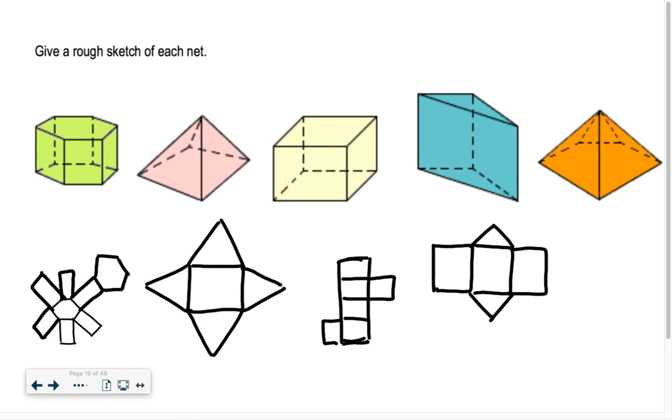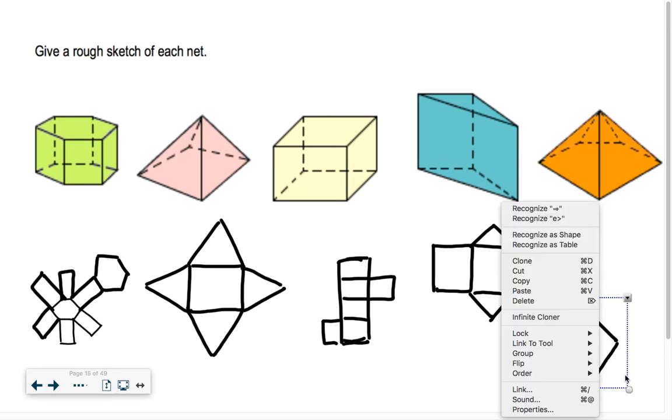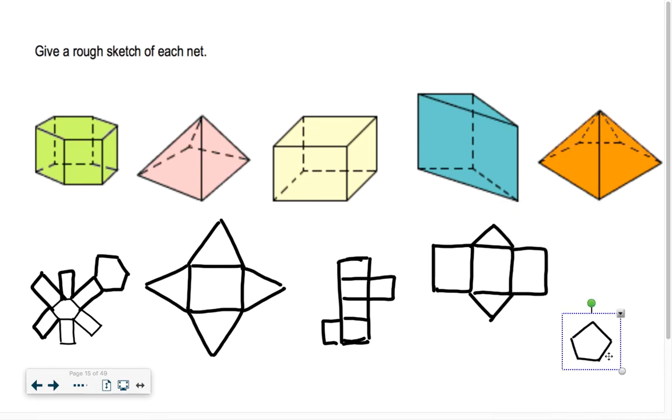And the last one, one, two, three, four. Oh, what kind of shape is this? What's the base? Not quite a diamond. How many sides are along the base? It's kind of a tricky one. There's five, yeah. So we would need to draw a, do you guys know the name of a five-sided shape? A pentagon. And then off of that pentagon, what are we going to have? Triangles, yeah. Exactly. So just draw five triangles off of it. Triangles aren't the best, but that works. Okay. Does this make sense? Do you guys understand nets?